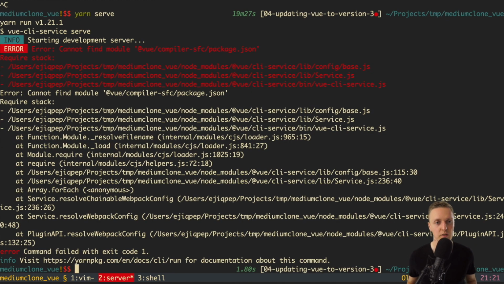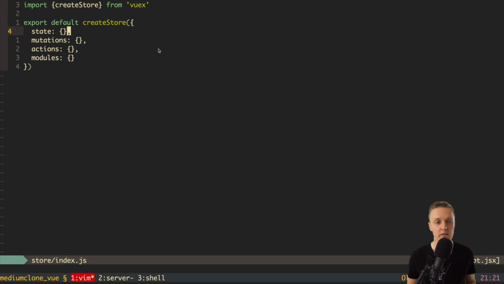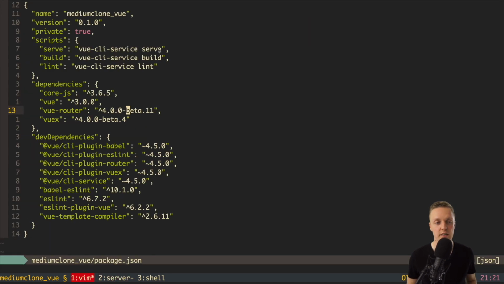Now let's try to start our application. So here I will restart yarn serve, and as you can see I am getting an error here. And my error is cannot find module vue/compiler-sfc, and then package.json. Actually, Vue 3 needs one more package, and as I said already, if your project was generated with Vue 3, then you won't have this error, only if you are migrating from Vue 2 to Vue 3.